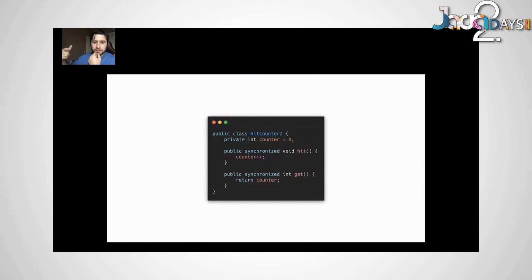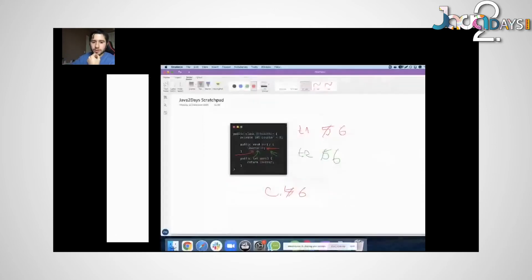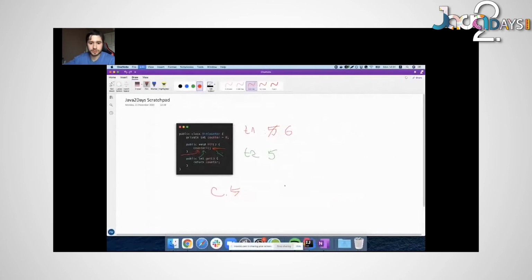So if I run through this example again, the way it will work out this time is, let's say thread 1 enters this method, and here you have a synchronized. Thread 2 also attempts to enter the method, but now thread 2 has to wait. Whenever you have a synchronized block, if someone else is already inside that block, the other thread should wait for the first thread to finish its job.